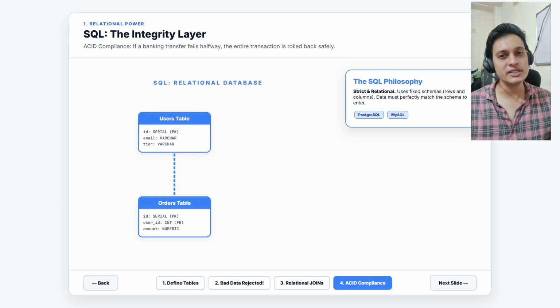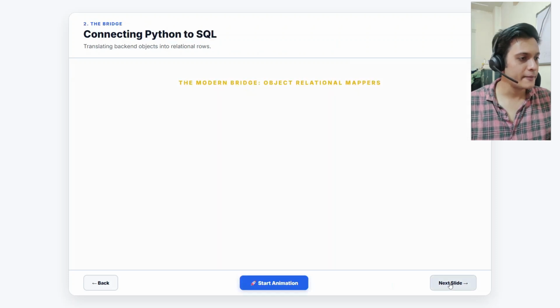Once saved, it will be saved there, even if your system crashes. What I mean by the system crashing is that it stores data on your hard disk, and as a property of this hard disk, you can restart it and you will find the same data in the same place again. And also, there's one more thing. Okay, fine. This is the ACID compliance. Okay, let's go to the next slide.